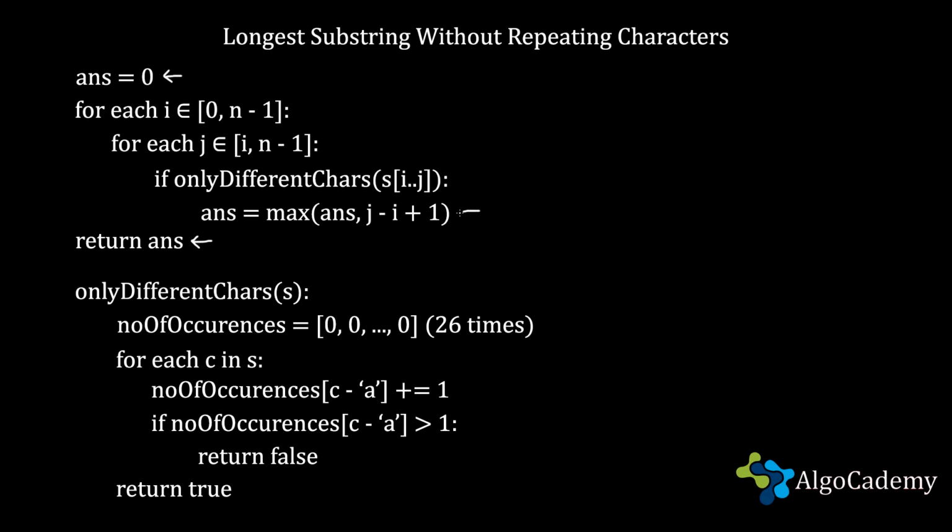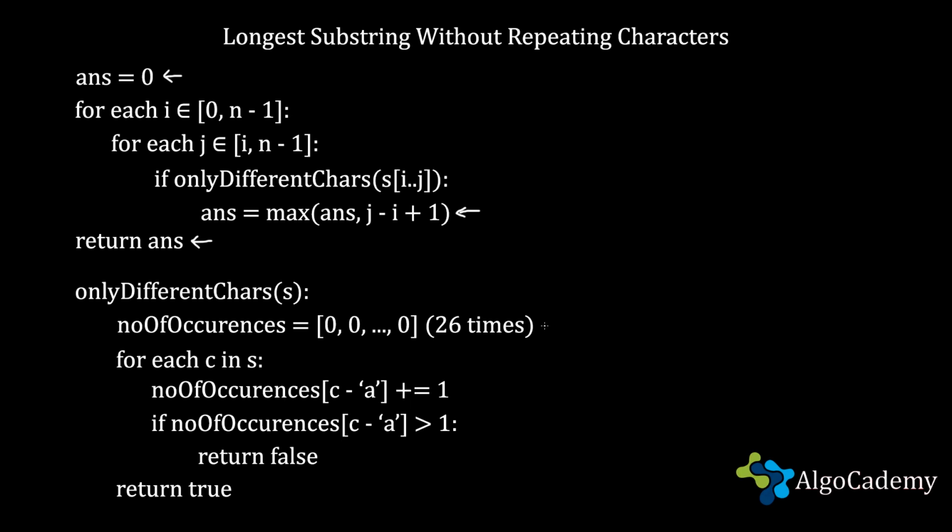And then, of course, we have this one, which is a constant. So in the function, let's see what happens. First of all, I just build an array of 26 elements, right? So I can say this makes a total of 26 iterations. I can say big O of 1 because 26 is a constant.